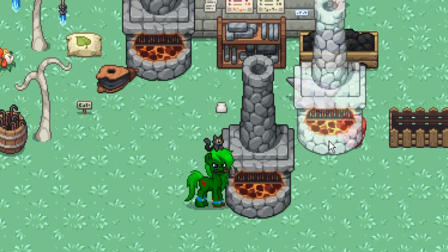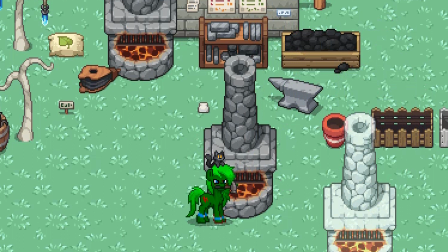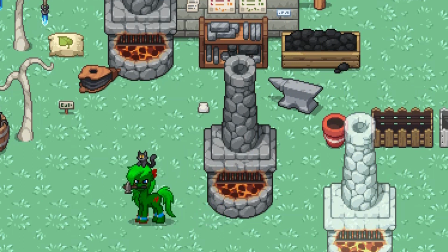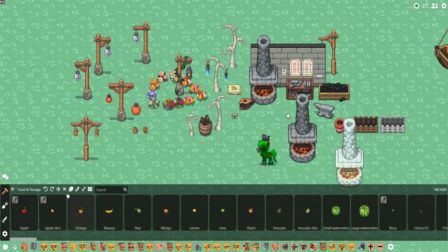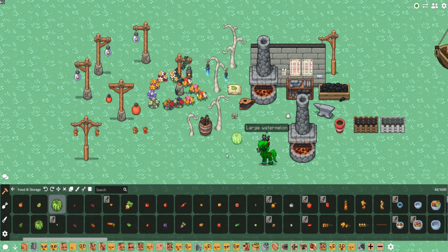It's kind of a stretch, I'll admit, but technically you can place lava on your island now, so take that how you will, and I can't wait to see what you guys do with that. But of course, there's all kinds of cool things. If we actually go to our food and storage category, we can place watermelons now, which is pretty cool. You can't eat the watermelon yet, unfortunately.